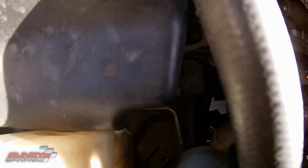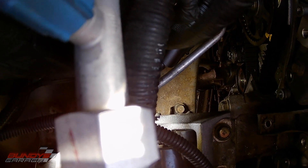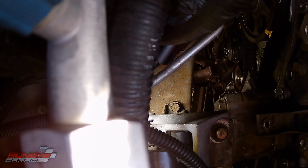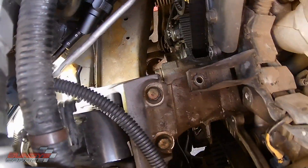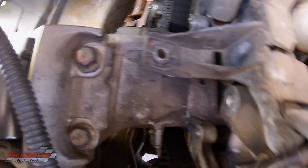It was a hassle - I've been dealing with this for about an hour and a half. These should come out very easily, but like I said, this belt has never been done so they came out hard. Once I get the motor mount out, I'll get this bracket loose - it's right there. It goes between the motor mount and the engine, and it attaches to the engine block.